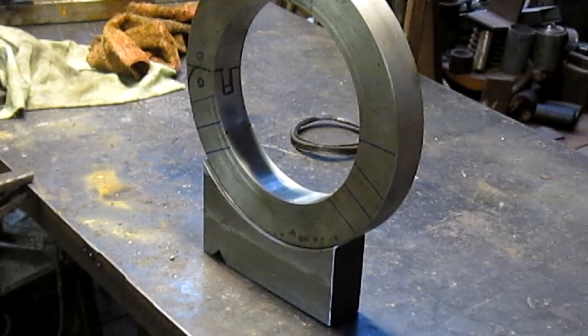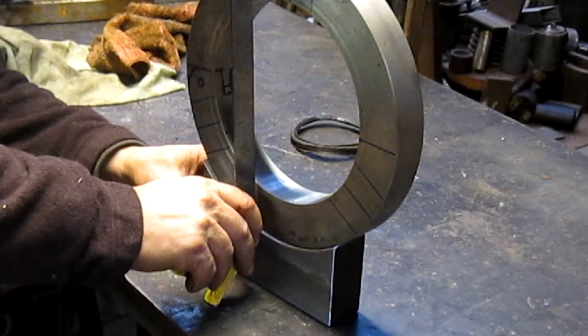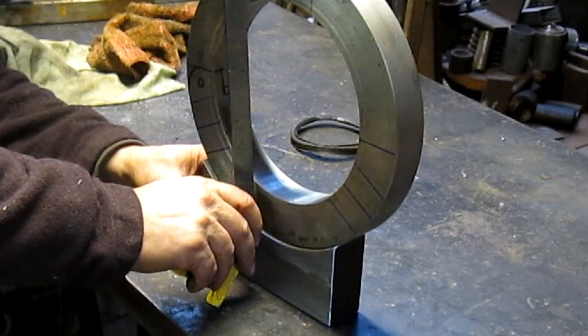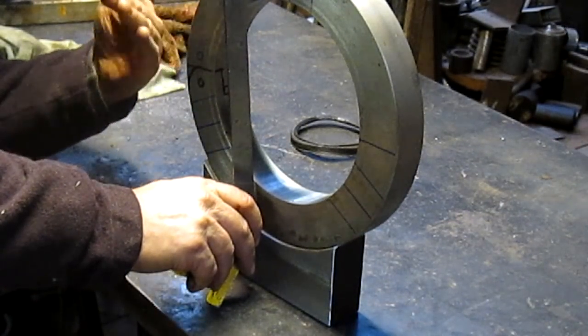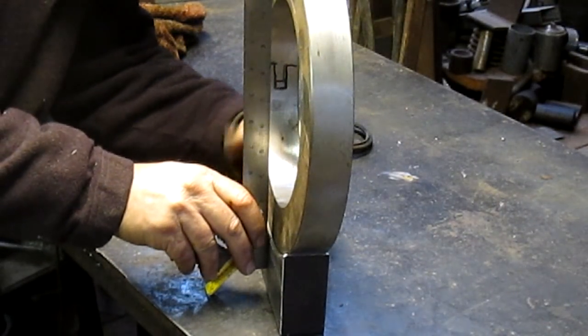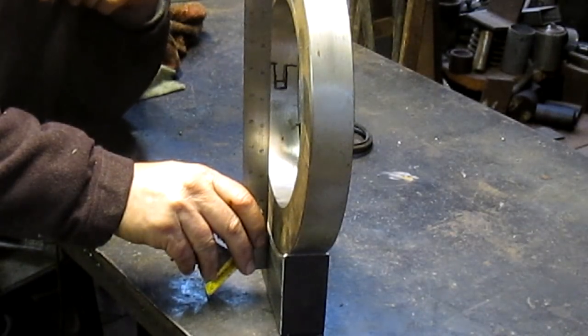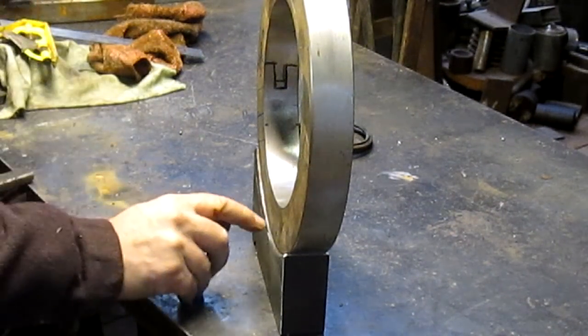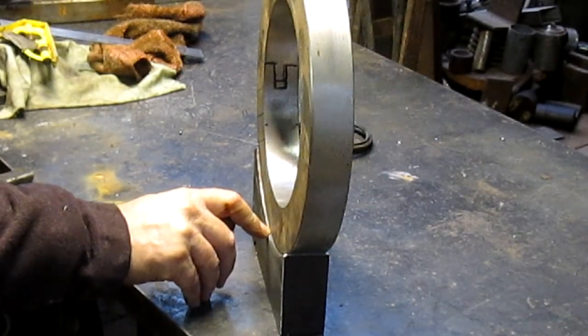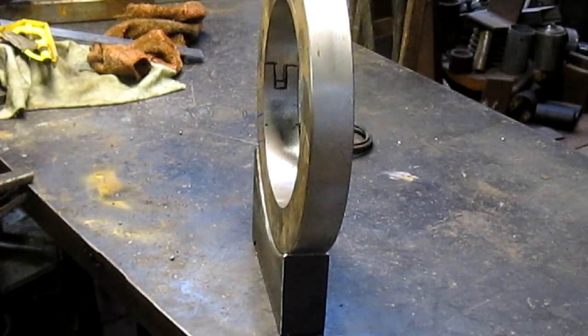And I want to put a straight edge up against this and see how close it is. Oh, not even close. Not even. All right, so we're going to tack it and bend it back. So here, let me just show you how far off it is. You can see here, there's about a half inch gap up above there. So we'll just put a little tack right in the center here, and then bend this back and see what we can come up with.